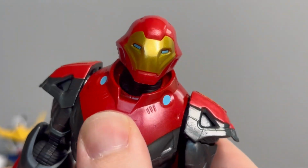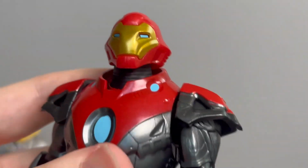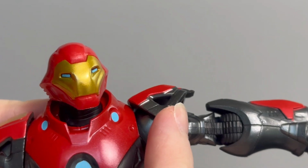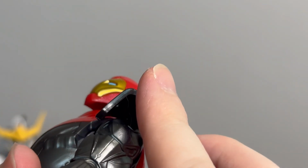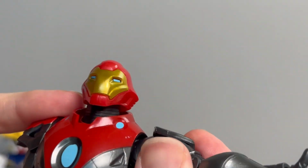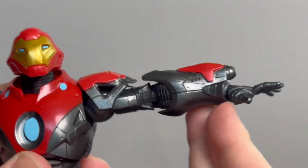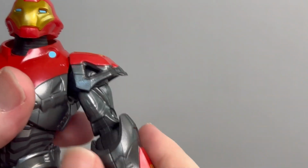Then for the chest, actually, I'm going to end up ranting about the chest, so let's focus on the arms first. The arms go out that far, really good. I think this is the standard way that Marvel Legends is going to do these shoulder pads now, and I think it works really well. It's just on a floating loop that keeps it separate. It allows it to move independently of the joint. But yeah, it doesn't really get in the way. You don't get anything past 90, but that's fine. I'm not mad about that.